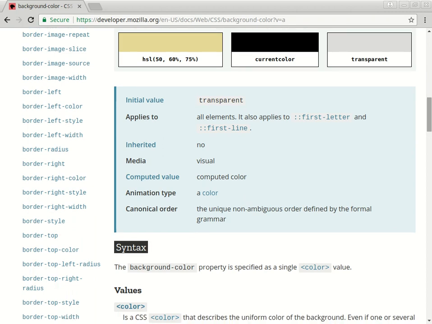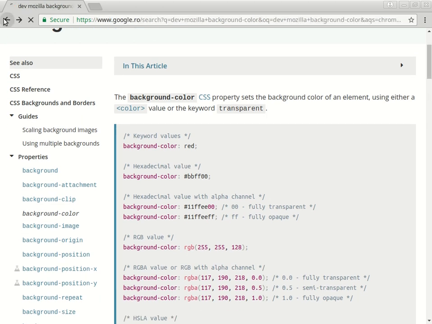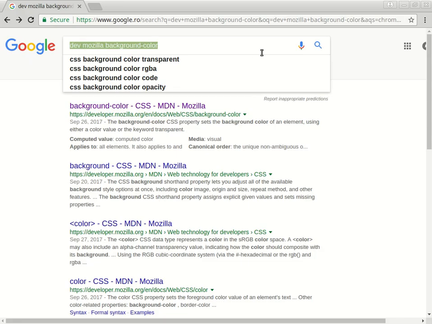So, initial value. This is the default value I was talking about. Inherited. This is whether I inherit it or not. Right, but this is inheritable. So this is strange. Or if I look at, we're going to look over this at the tutorial, and you'll see that this is actually inheritable.